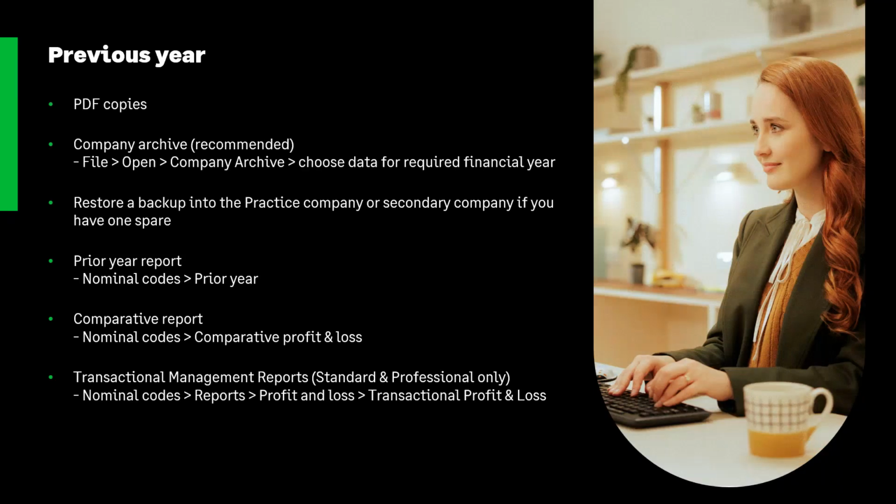Right, let's have a look at the previous financial year now. So some of these are obvious, but again, people forget about them. So let's say I've run a year end, and I'm going to run one in a moment just so we can advance the financial year. So what options do we then have to report on 2024 even earlier?